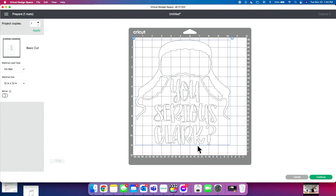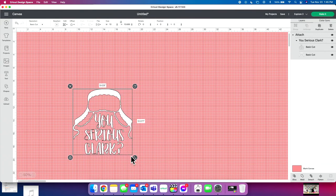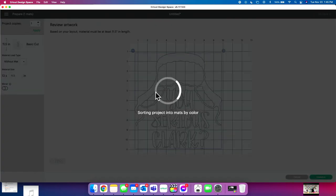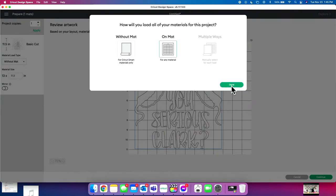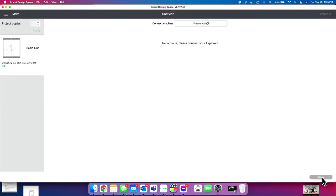I'm going to choose on the mat. It fits on a mat perfectly. Ooh, that's cutting it a little close to my vinyl. I'm going to have to size it down a little bit because I'm not wasting this vinyl. Not happening. Okay. Take three, guys. It's okay. Listen, we don't waste vinyl around here. Uh-uh. We don't do it.